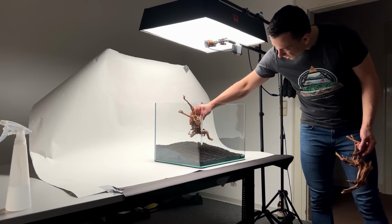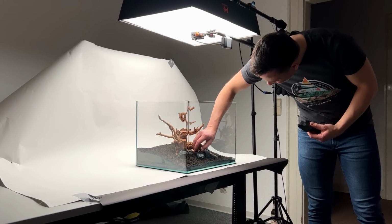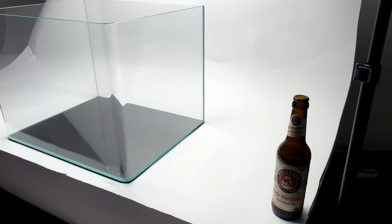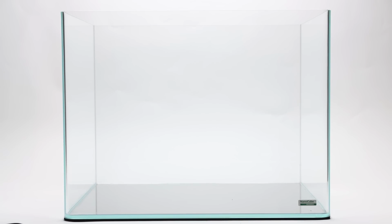Today we are making sort of like a classic nature style aquascape, but in an island style composition, so it will be nicely visible from the front and also from the sides. The tank itself is an optic white rimless aquarium and the dimensions are 45 cm from left to right, 34 cm front to back and 36 cm high.